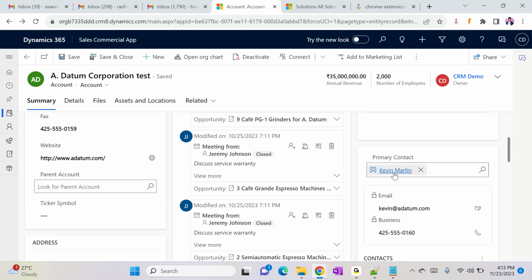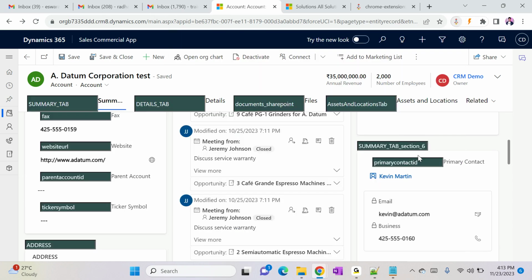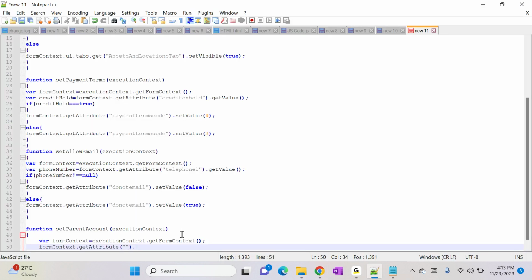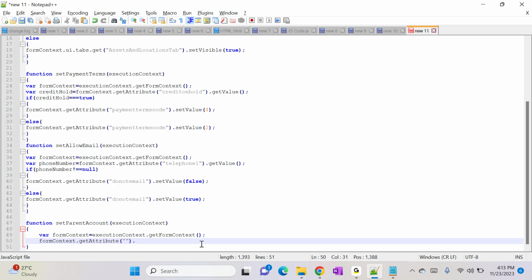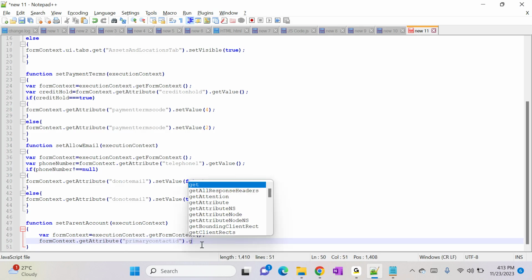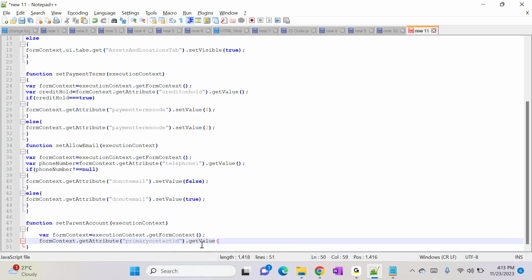First, I will show you what lookup will give. For that, we will just retrieve this primary contact ID, get attribute, dot get value.